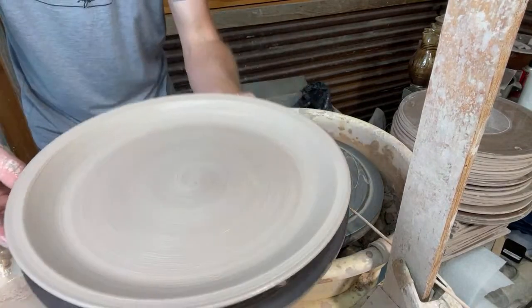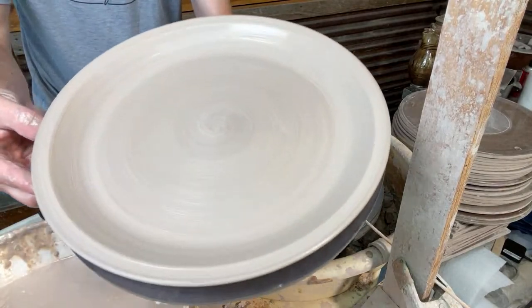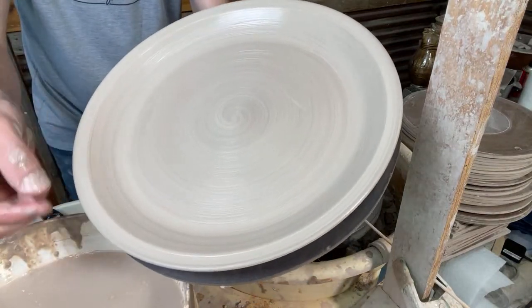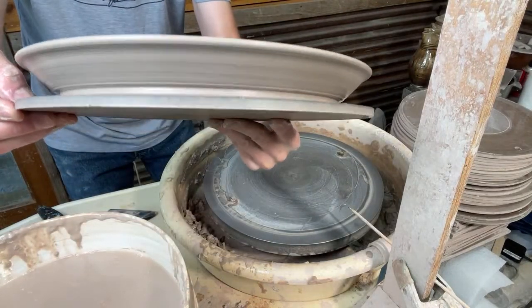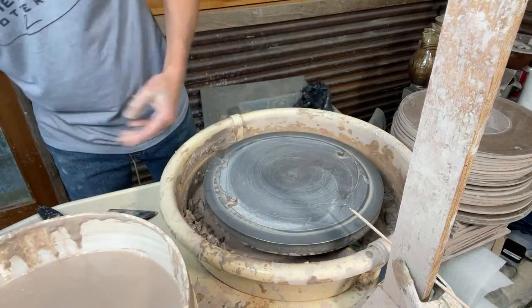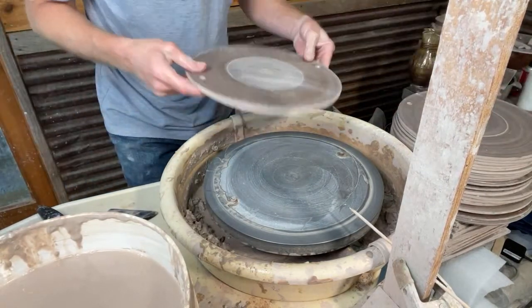So that's the plate we're making today. A low profile plate, a little flat rim there, and then the little foot that I put on the bottom there. I've considered starting to make these plates without that little foot. Don't know.